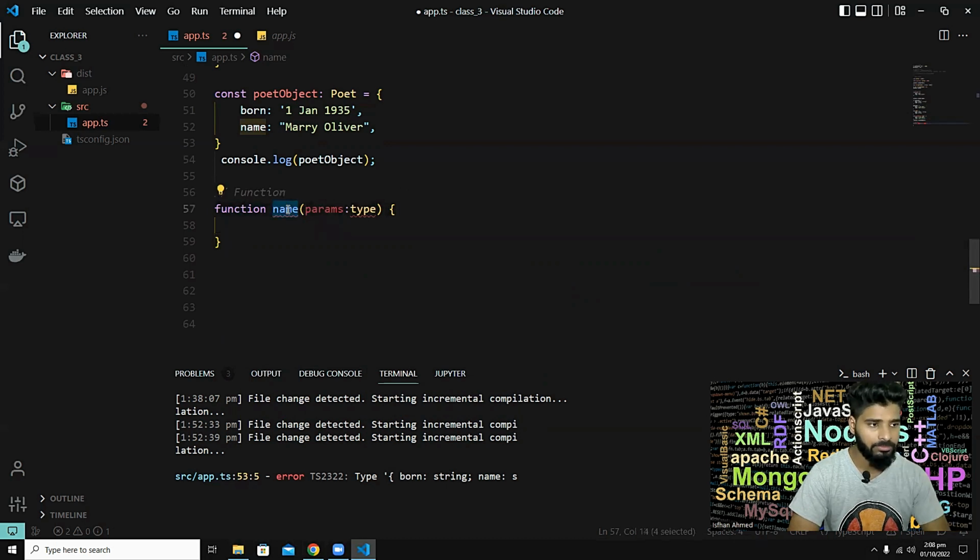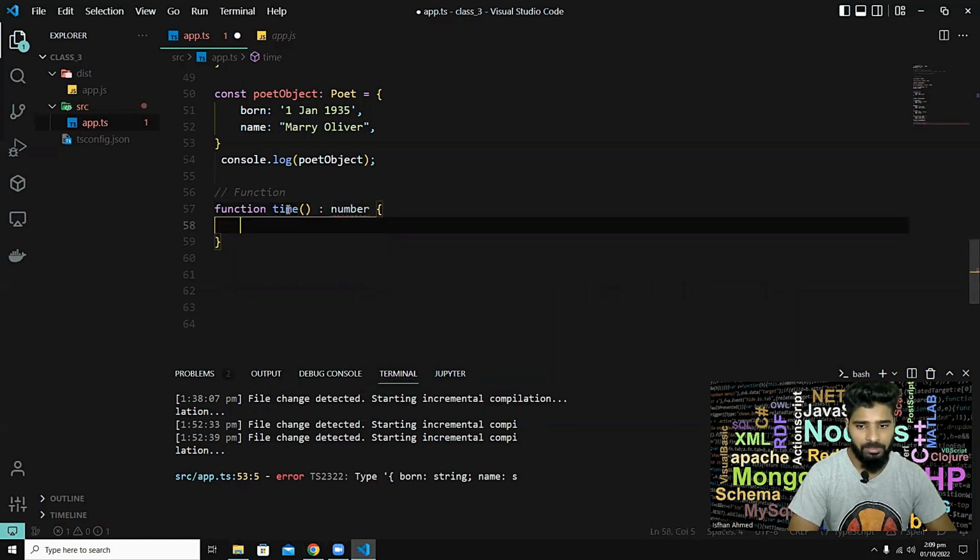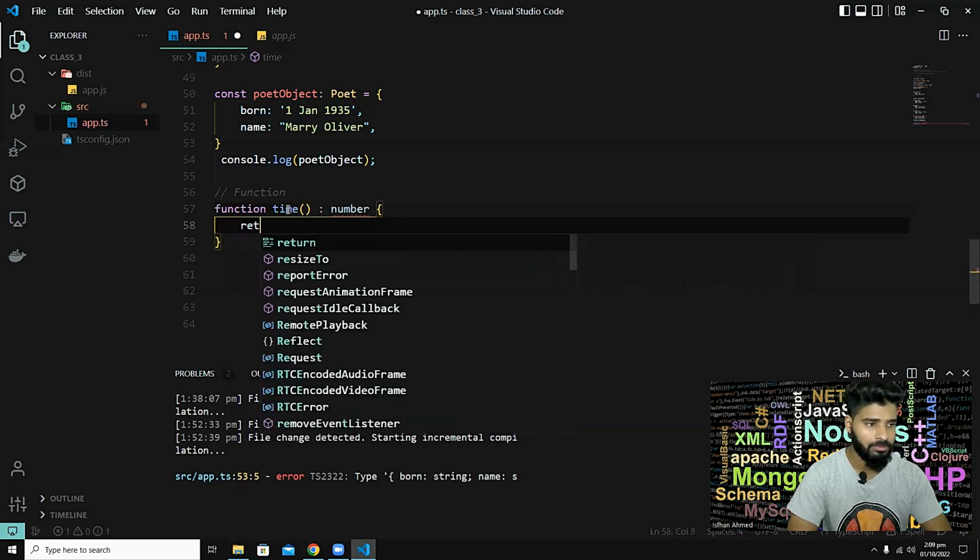Let me just name that function timer. It does not accept any parameter right now, and the return type that I want from this is number. Basically this function will return a number.